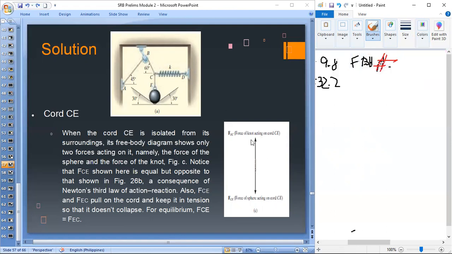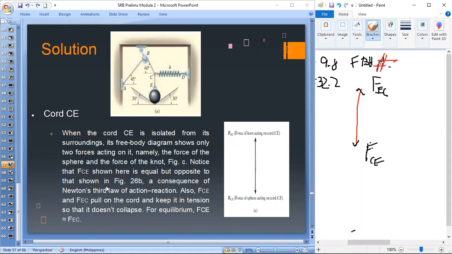And then, okay, so force natin ng FEC, the force acting on C, so the building then. So force at EC, kasi E to C, then may force dito sa baba, which is for C. Sa baba. Okay, C. And then yung figure mo, kasi nga, may tension ka sa taas, may tension ka pa baba.